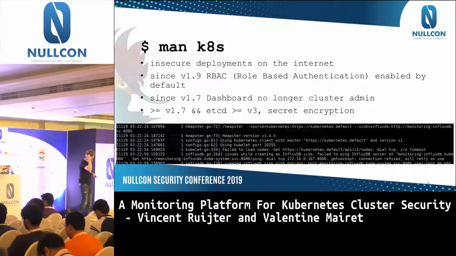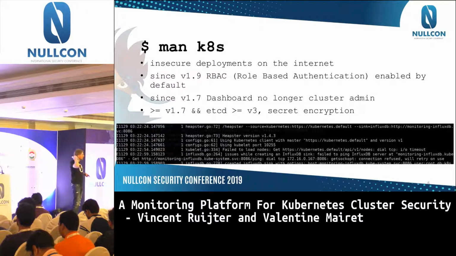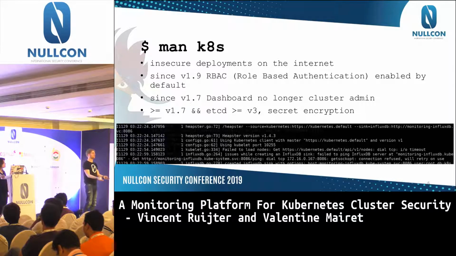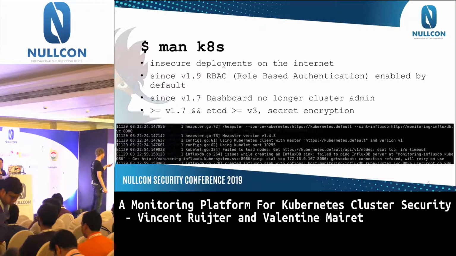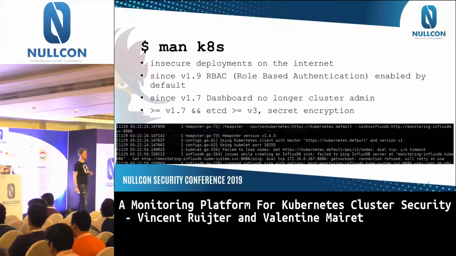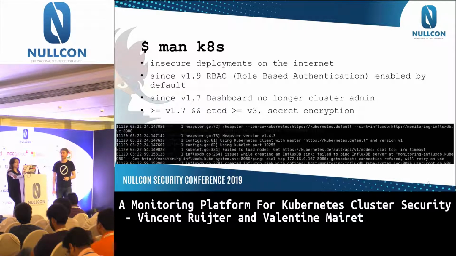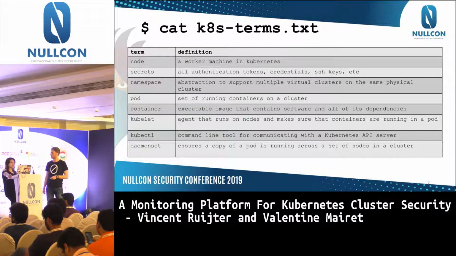And they used to have, and I see a lot of clusters have this, plain text secrets in the etcd, and etcd is basically the secret manager of the cluster. And since version 1.7 and version 3 of etcd, which is built by CoreOS, you can also encrypt the secrets, which adds another layer of difficulty for attackers.